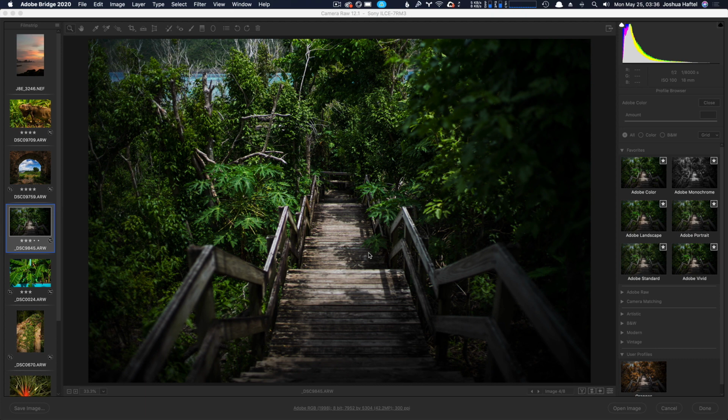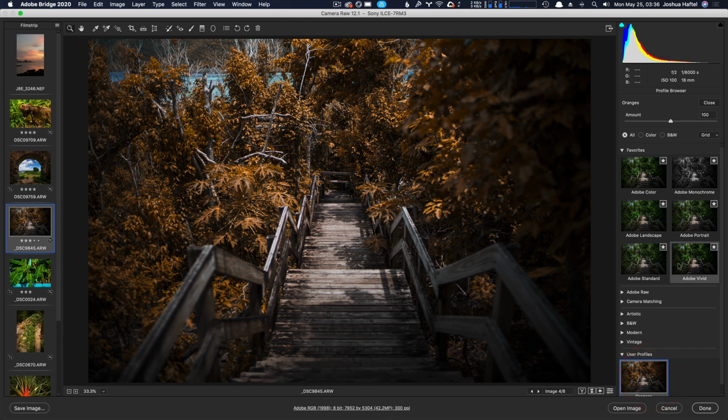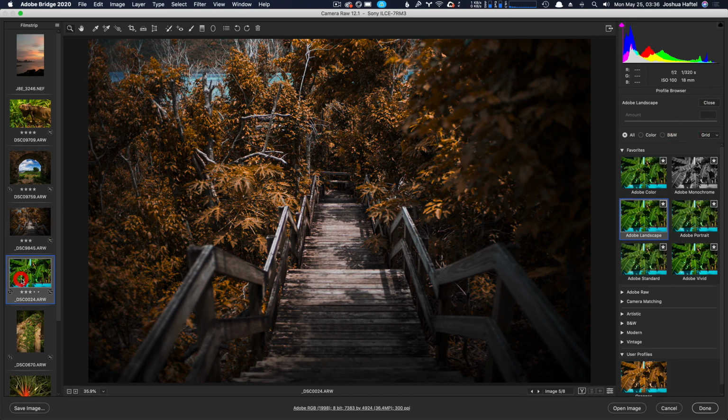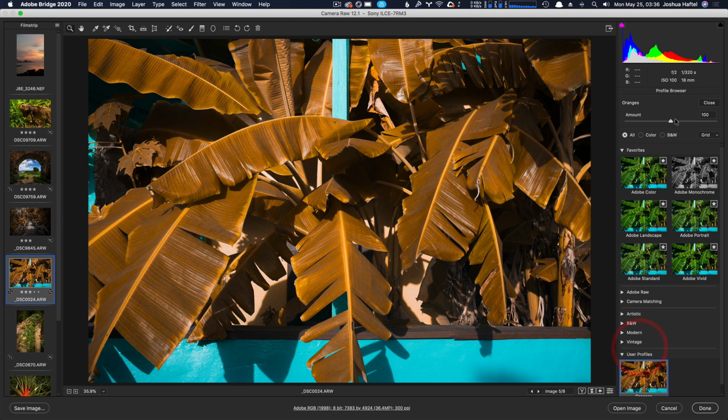I was recently asked if I could help show people how to make some LUTs and apply them inside of Lightroom. So I'm going to make a video that shows you how you can take greens and turn them into oranges, and then using the amount slider, ramp it up or down and get exactly the look that you're looking for. For the most part, this video is going to be more about the mechanics and less about the quality of this LUT that I created.